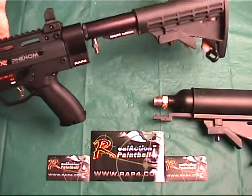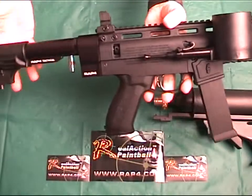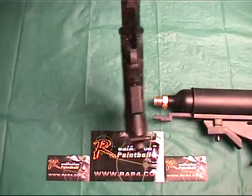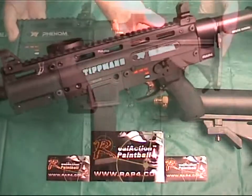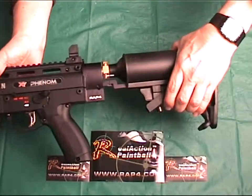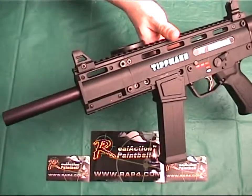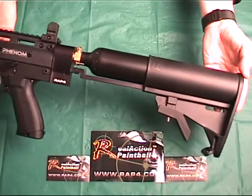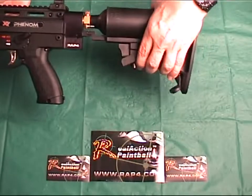The installation of the RAP4 FlexiAir system for the Tippmann X7 Phenom is now complete. You are now ready to show off this awesome looking upgrade for your X7 Phenom to all your friends at your next scenario mission. With the RAP4 FlexiAir system, you can connect a remote line directly to the back of the stock and have it completely out of your way, adding the most realistic look and feel to your Tippmann X7 Phenom and outgun your opponent at the same time.